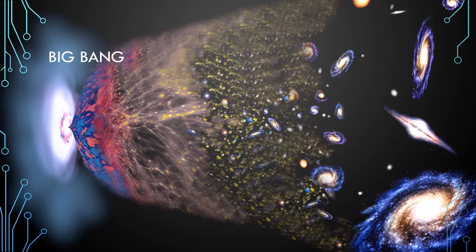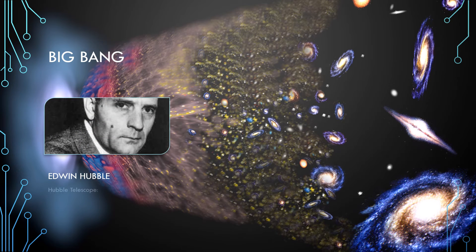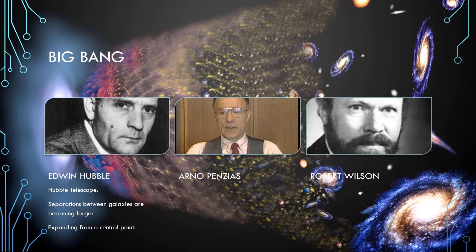The first piece of evidence was that the universe is expanding and this was observed with the use of the Hubble telescope. Hubble expected to look into space and see that everything was moving in different directions, but in fact things seemed to be moving from a central point. In addition, the separations between galaxies do appear to be becoming larger and larger. This means that if scientists trace the movement of the galaxies back, they used to be extremely close together before some kind of explosion.